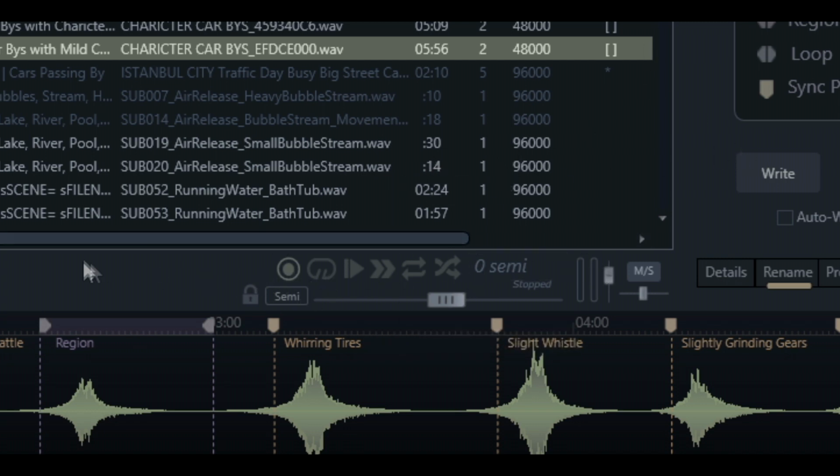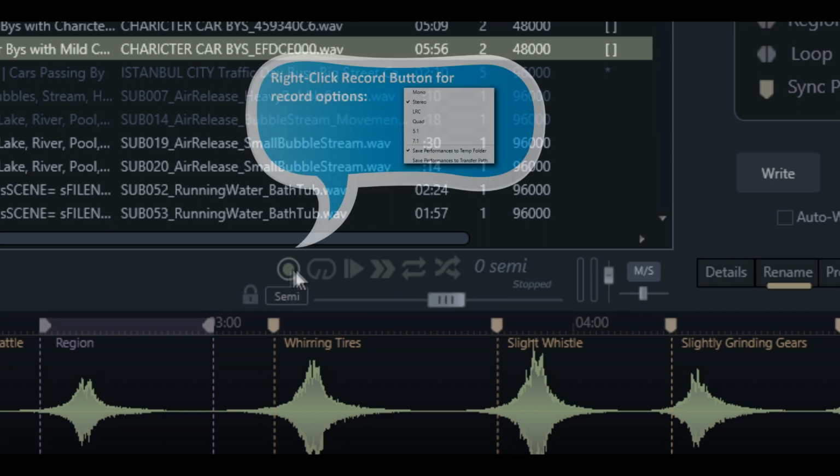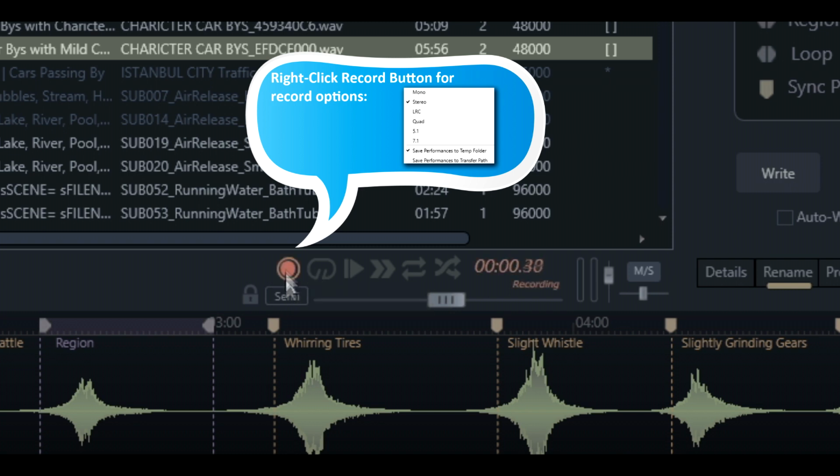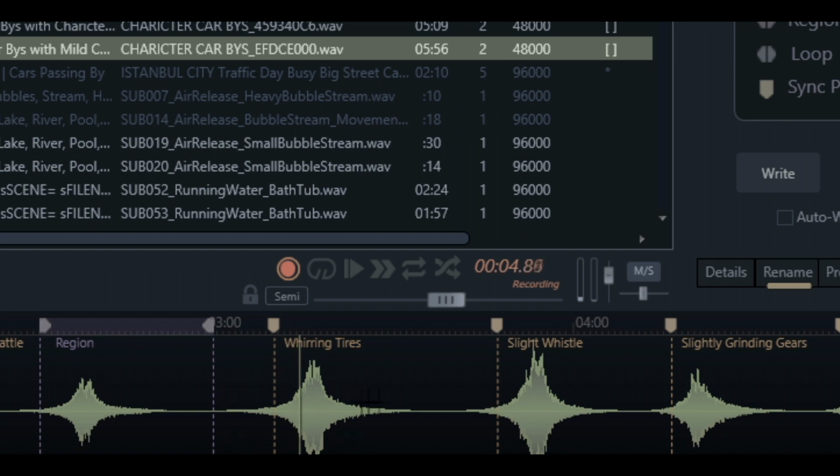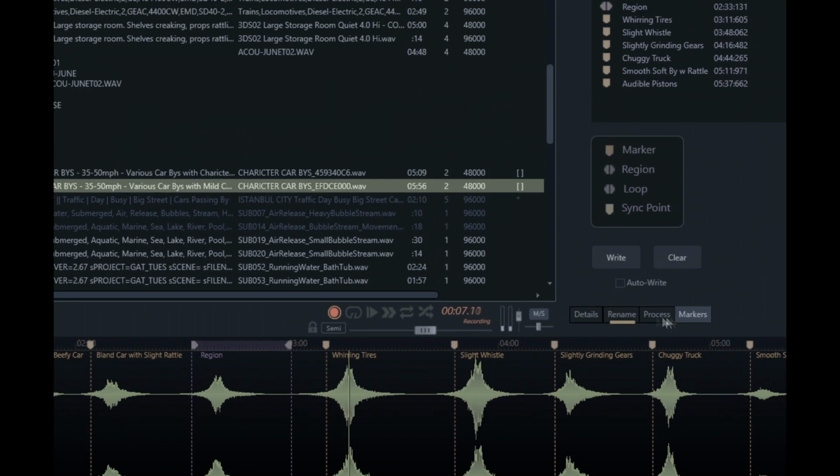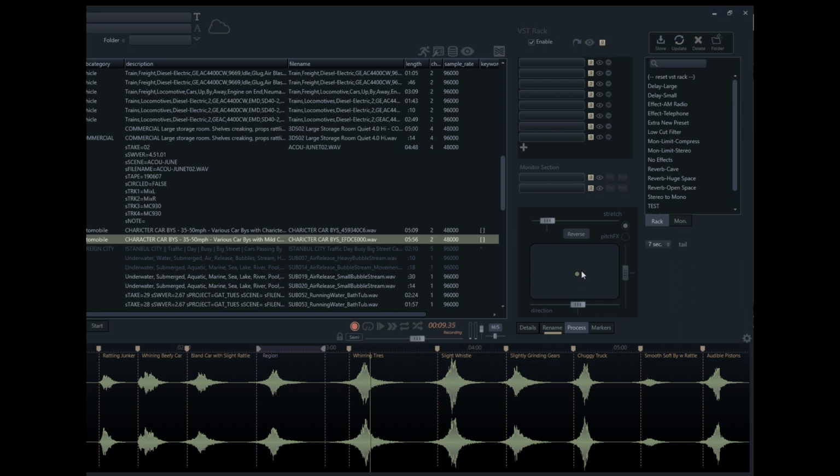Now the buttons we've got across the top here are all pretty straightforward and self-explanatory. Hover over them and we get a little tooltip, tells us what they are. But one of the ones that some people aren't aware of is the performance record option. So performance record is basically like a live record, like a tape recorder. When we engage this, it actually starts recording any of the audio that gets played, including effects.